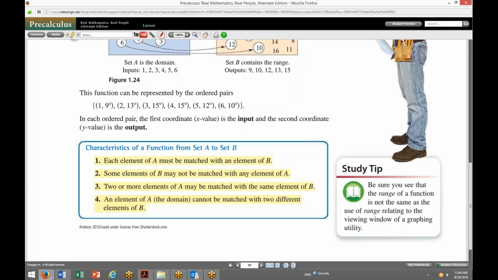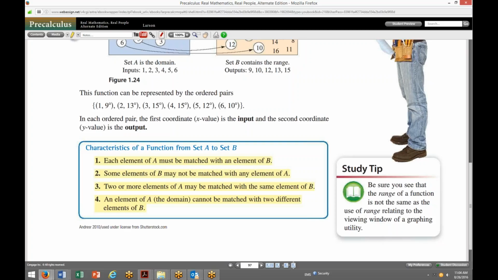Generally speaking, for a practical matter, we consider all the y coordinates that are used in the set of ordered pairs for any function to be the range of that function. It can be said that the range is actually greater than that and you don't use all the y values, but we're not going to get into that. That will go no further, I can tell you that right now. So the set of x values used by the function is the domain, and the range is the set of y values used by the function.